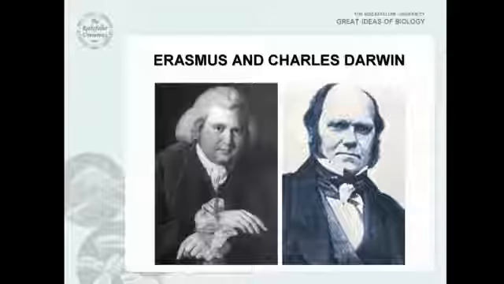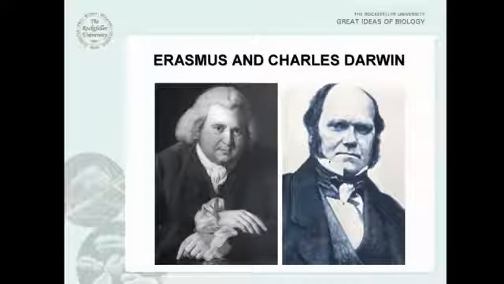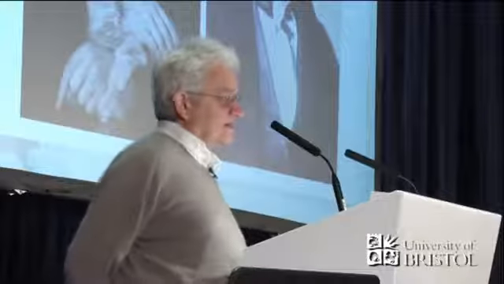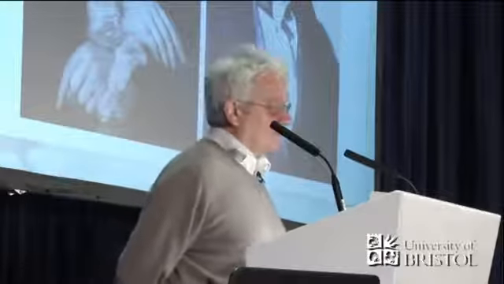So that's the first idea, the first part, that life evolves. The second part is natural selection, and here the notion is that the major mechanism for that evolution is natural selection. Now, both of these ideas are usually associated with Charles Darwin, who's shown here on the right. But in fact, the first of those ideas, that life evolves, was absolutely not Charles's idea. I'll say something about natural selection and how unique that was for Charles in a moment.